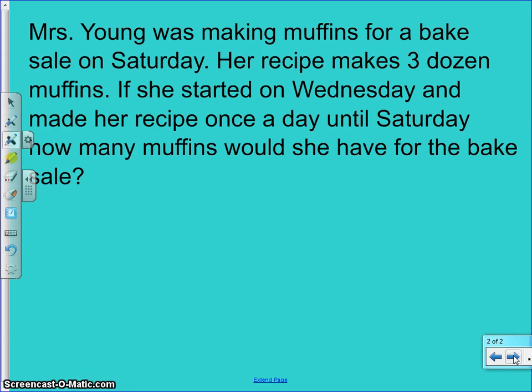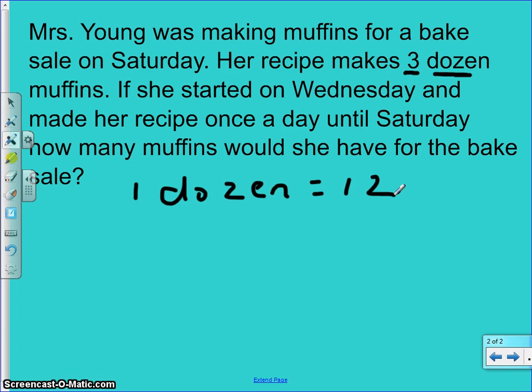Alright, well, hopefully you paused it and tried to solve this on your own. Let's see if you figured it out and did exactly what happened here. Okay? Well, it says that her recipe makes 3 dozen. So one recipe makes 3 dozen. Well, the first thing I need to know is, what's a dozen? And if you don't know that, 1 dozen is equal to 12 muffins. Think about a carton of eggs. Eggs usually come in a dozen. And so whenever you hear the word dozen, that means there's 12 of them. So in 1 dozen, there are 12.